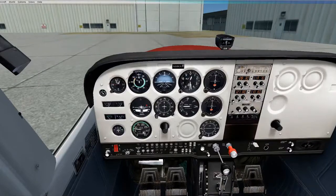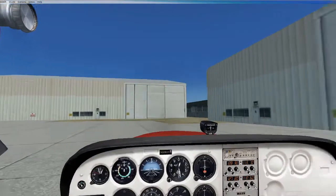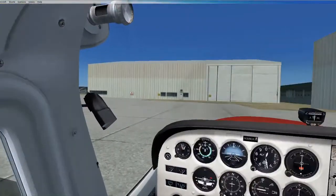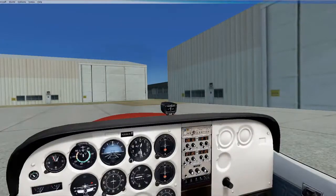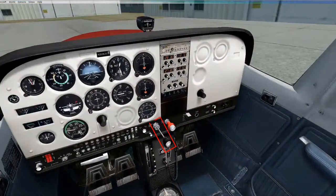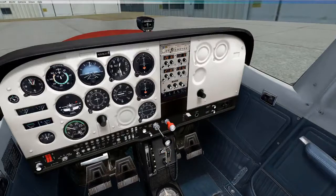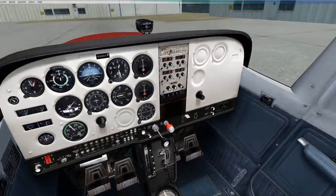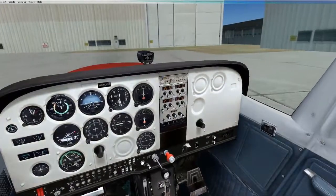Now we're ready to taxi. First, we're going to check to make sure the area is clear, or at least make sure nobody's in our way before we start moving. And now what we're going to do is push the throttle in just a bit to get moving, and then back it off a little bit.